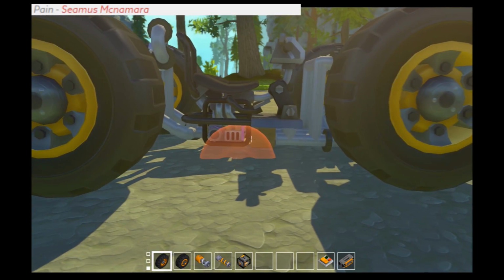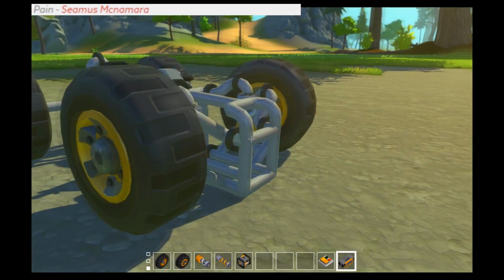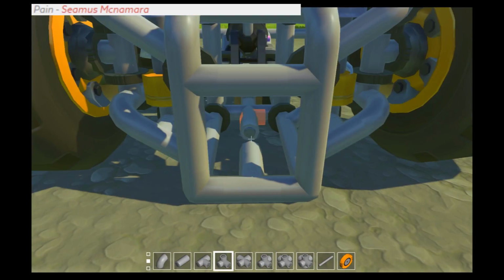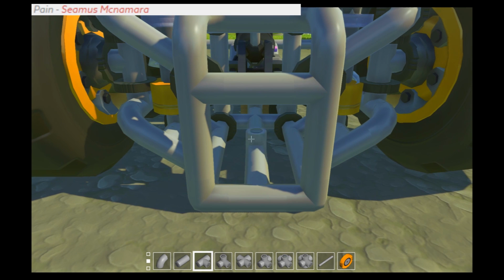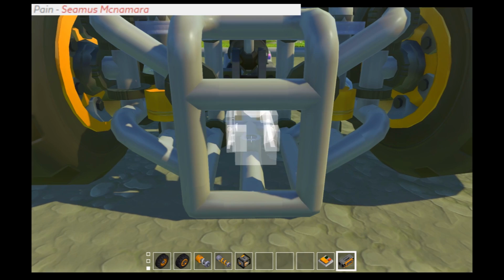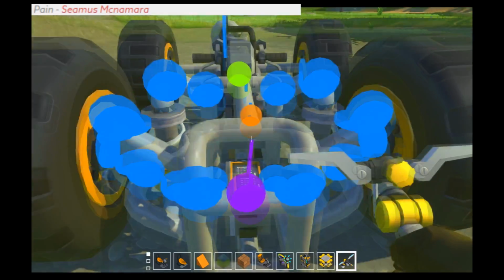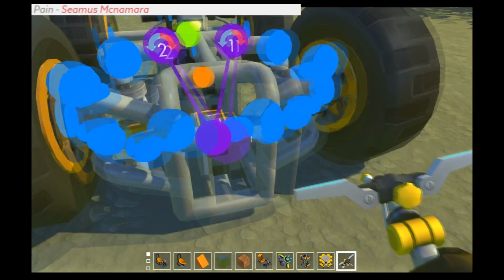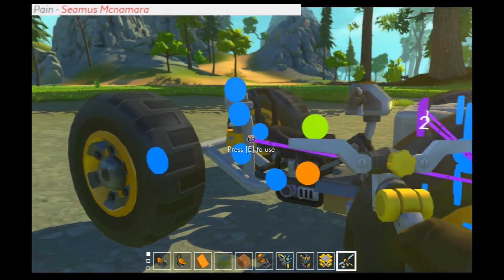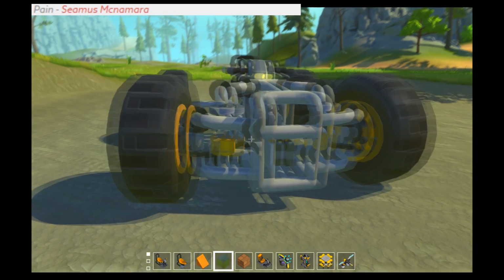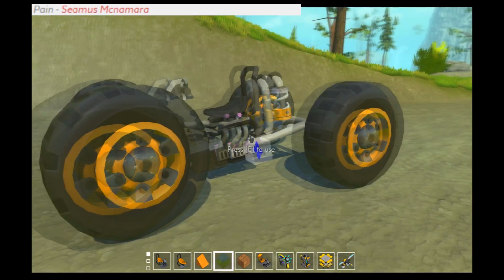Okay. Throw a controller in it. I'm just gonna put it in the front. Attach it to these two. And that one. Now, we drop it all the way.